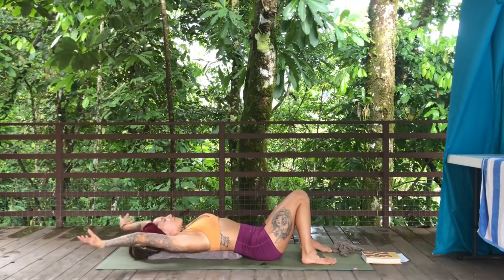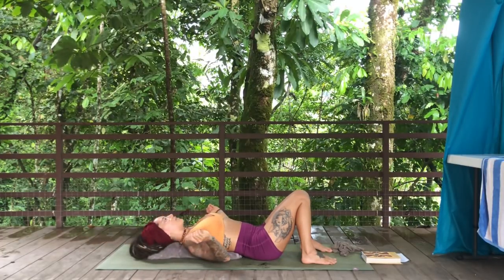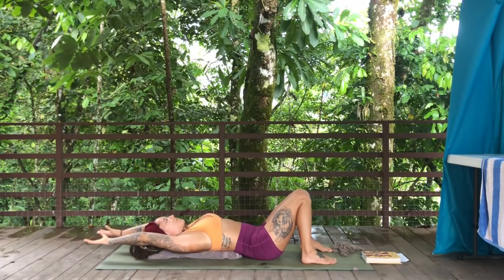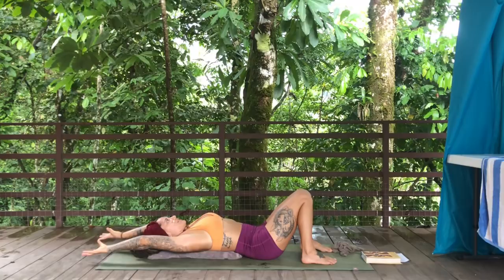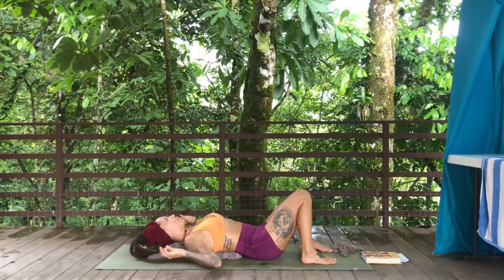Inhale, sweep them back up. Is your belly still turned on? Exhale, pull the elbows down. One more time, keep that low belly turned on. Inhale, arms sweep up, lengthen the tailbone down, away from your fingertips. Hold here. Reach your fingertips so far away from your tailbone. Pull your tailbone down, suck your low belly in gently. Keep the position of the pelvis. Exhale, pull your elbows in towards your side body.